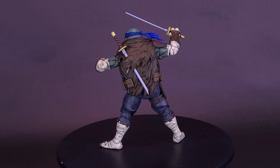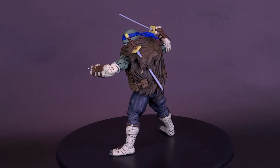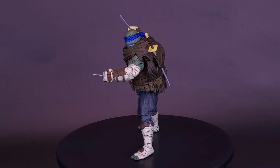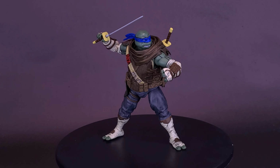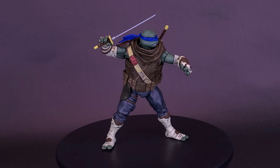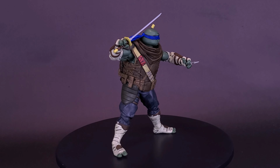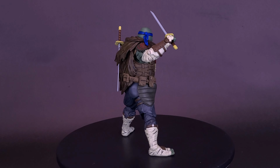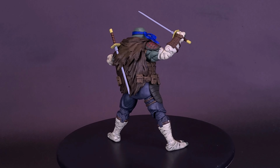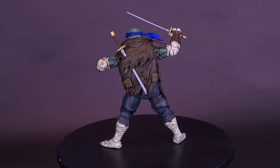And I think that hand honestly would have worked a little bit better than the hand that is also doing really double duty. It's the same hand that also has to hold the wakizashi or katana blades that he comes included with. Love the idea that the swords store on the back of his body, and you don't even really have to move the top of his cloak at all. They thought of that. They added the slits in the top there as well. It still kind of looks like the talking hat, doesn't it?